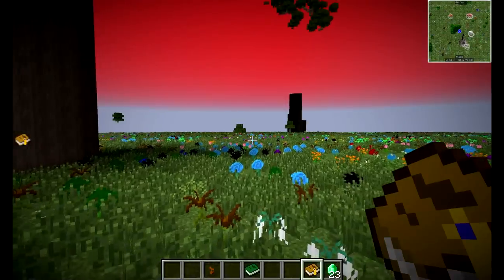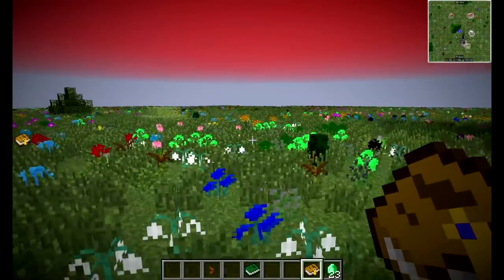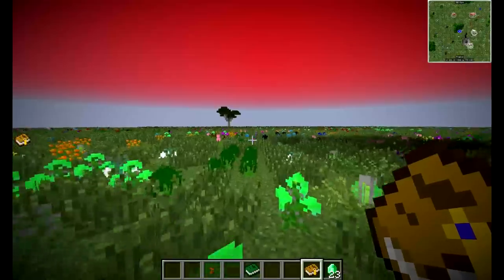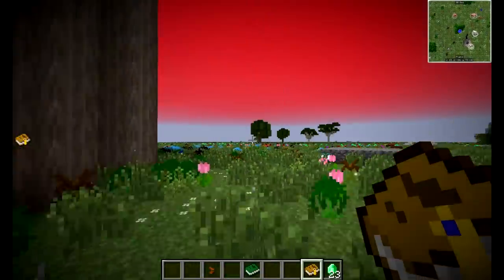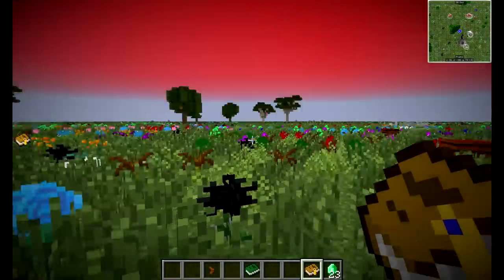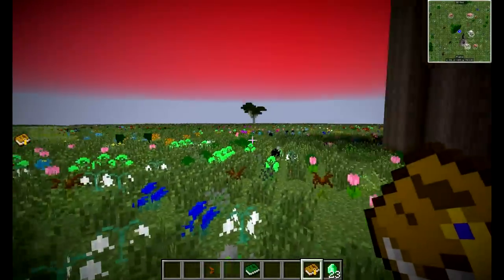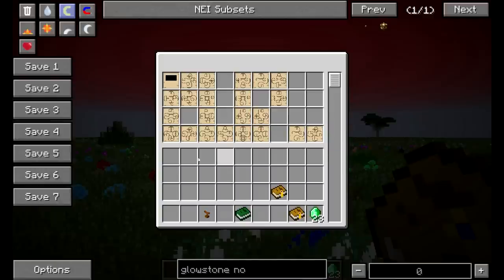Alright guys, some minor modifications later. We now have a perfectly stable world. As far as I can tell, we don't have any debuffs or any weirdness going on, and the place looks beautiful for starting to dig into the ground. Let me show you the modifications that I did. Let's right click the book.